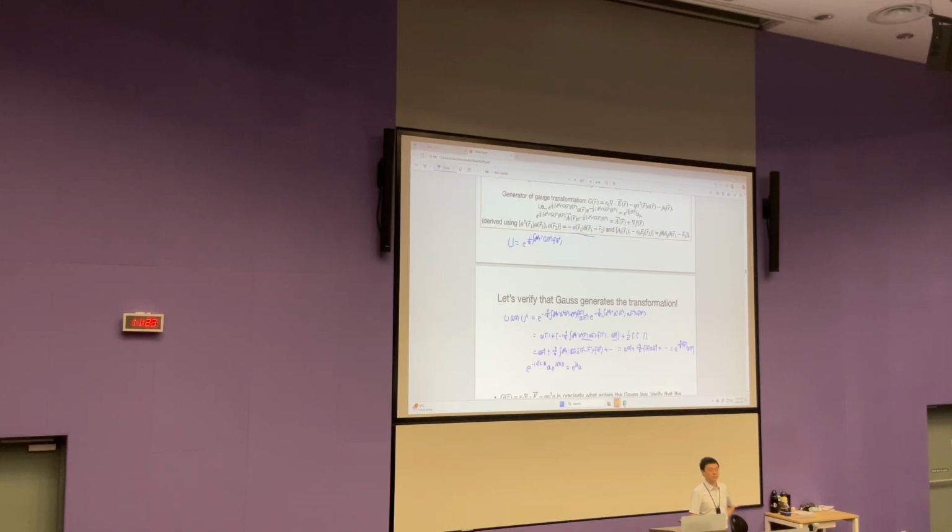I have a random question. I understand why maybe in the Poisson bracket the vector potential and the E are not commuting, but in the quantum case, A is technically a function of the position R. So if you pass it to quantum, A is a function of the position operator, and E is also a function of the position operator. And now you're saying that they don't commute. Why?